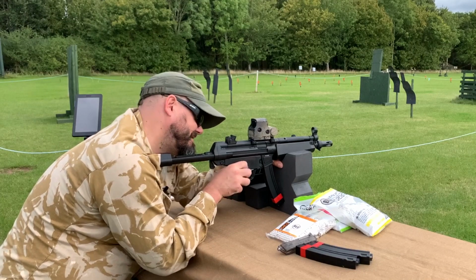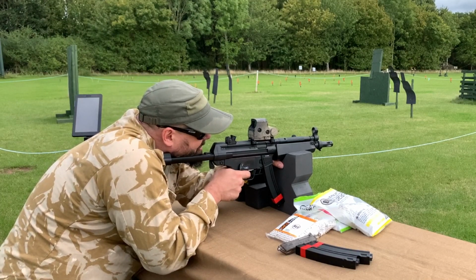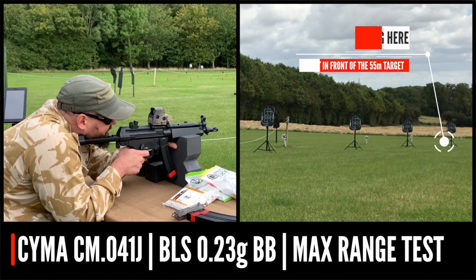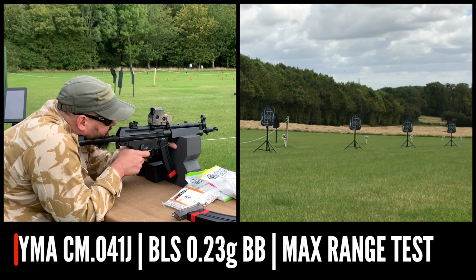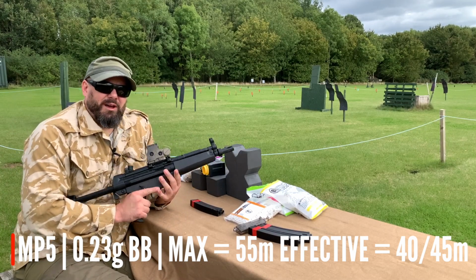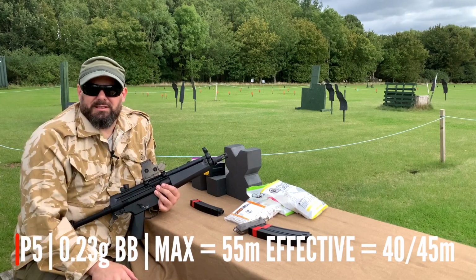Okay, max range test, full auto bursts. See how far we go. It's holding over. So they're falling between the 50 and 55 metre mark at about 53. If I hold a little bit over, I can creep them out to about 55, but you have to hold right over your target.